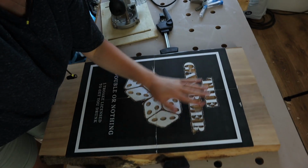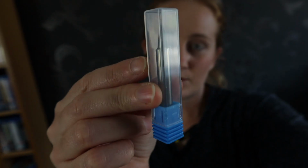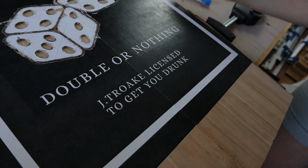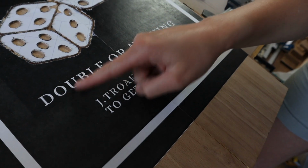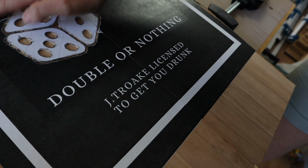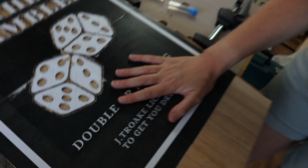Okay, so I've got the dice and the title. I'm now going to move on to the bottom half, but I'm going to need to change the bit. I'll be using this bit with a small point on there so I can get right into the smaller letters. So we'll switch out the bit. This one is not going to be inverted, so I'm going to go over the letters themselves. And then I will be texturizing all of the background, but we'll get to that in a minute.